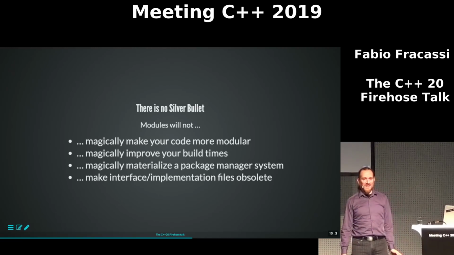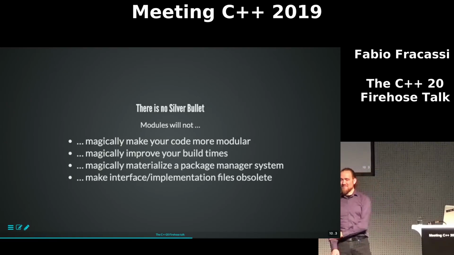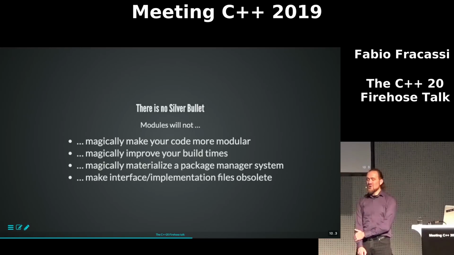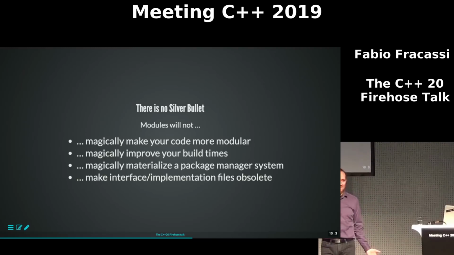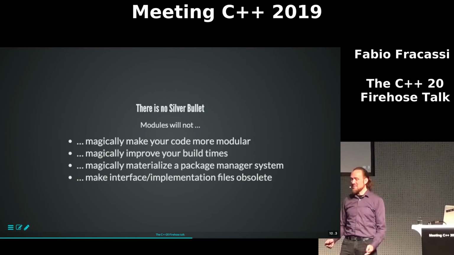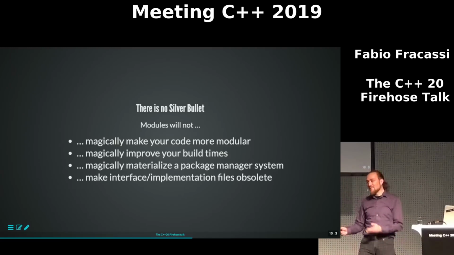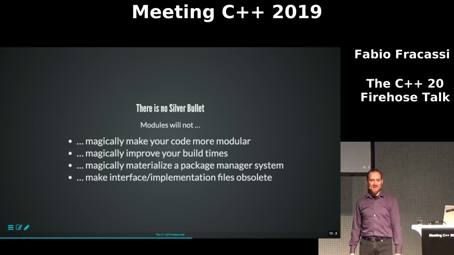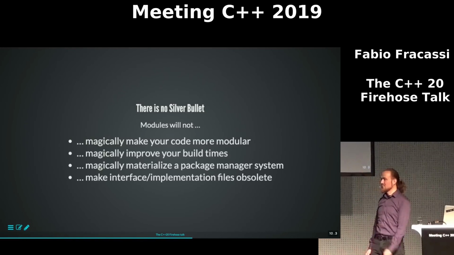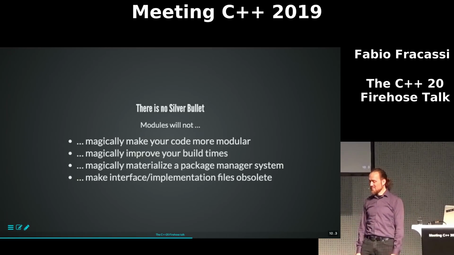Modules have been highly anticipated, and many people have many ideas what they are and what they should be. They are not a magical bullet. So one thing they will not do is magically make your code modular. If you have your big ball of mud code and slap module on it, it will still be a big ball of mud. If you have nicely modularized libraries, modules will help you to get even better, like physically improve the details of that. But you still have to do the modularization yourself.